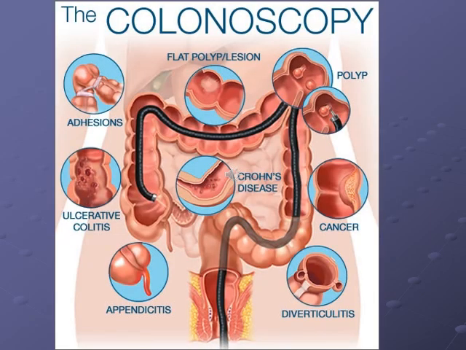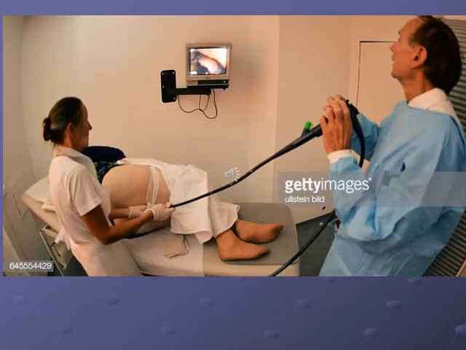Here's a nice picture showing you where the scope will enter and how far it goes. So basically it goes through all of that large colon, and you can see the different things that they are looking for as they are scoping. They can take samples, biopsies, remove polyps while they are in there visualizing. And this is the left side lying Sims position and what this would look like using the scope and the camera there on the wall.